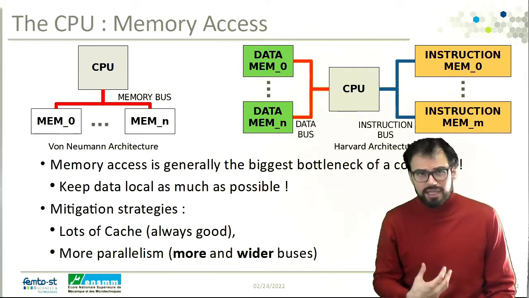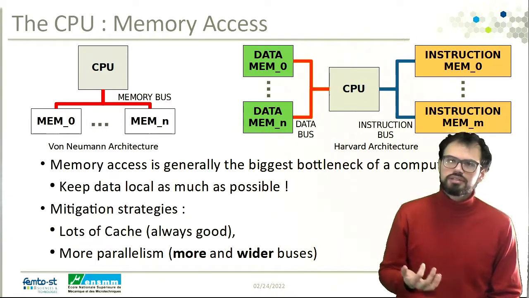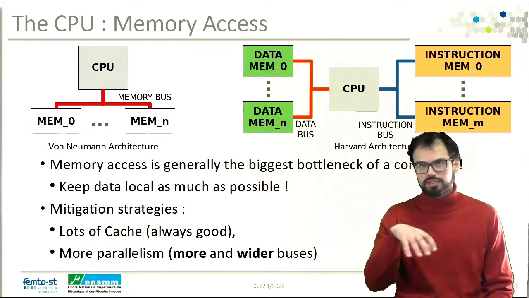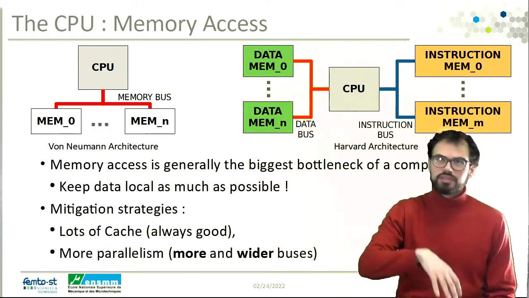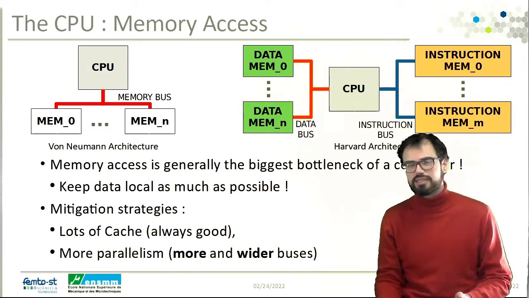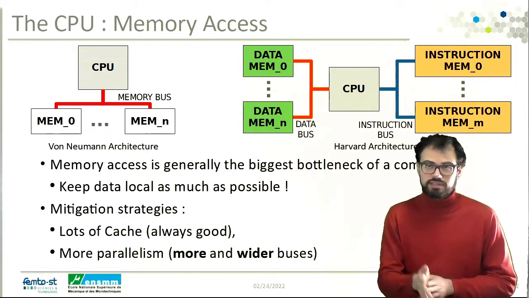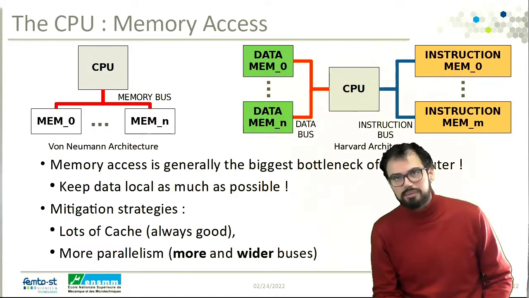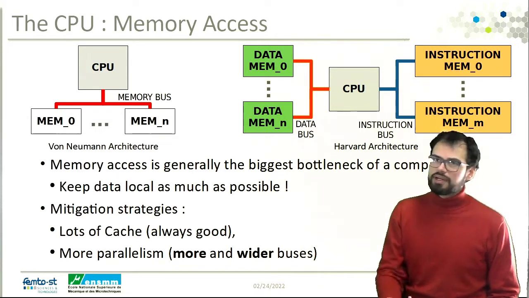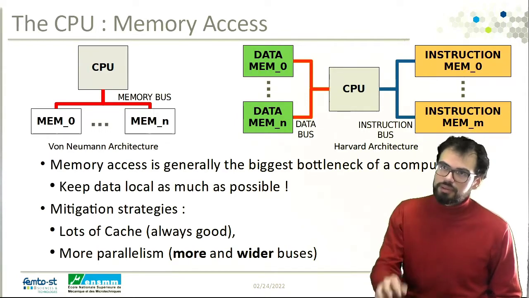Strategies that you can implement to have better performance through memory are usually parallelizing and having the data more local, which is cache. For the parallelism, it means you are using more buses and also wider buses to transmit more data at the same time. It means that we switch, for instance, from von Neumann architecture, in which everything is on one bus, to Harvard type architecture, which has at least one bus for data and one bus for instructions. Nowadays it is maybe a little bit more complicated than this, but the basic principles remain.